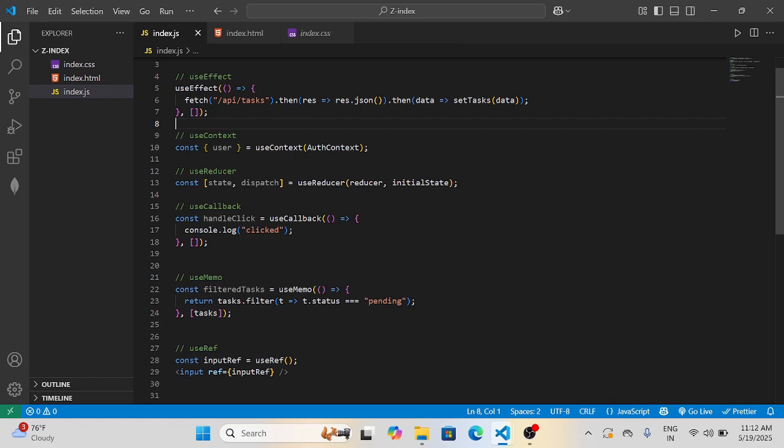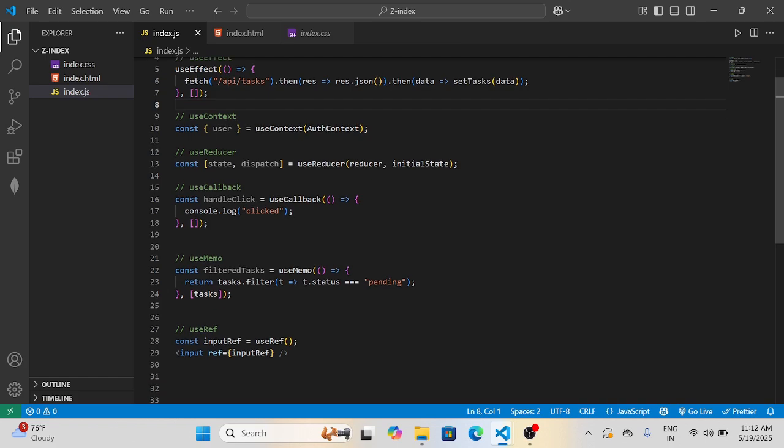And then useMemo. useMemo is related to optimizing heavy calculations or filtered results. We can use useMemo in sorting, filtering data, derived values, and performance-heavy renders. In a project, let's suppose I add items to a cart on an e-commerce website. In that cart there are some prices, and in those prices there are many calculations. In that calculation we can use useMemo.